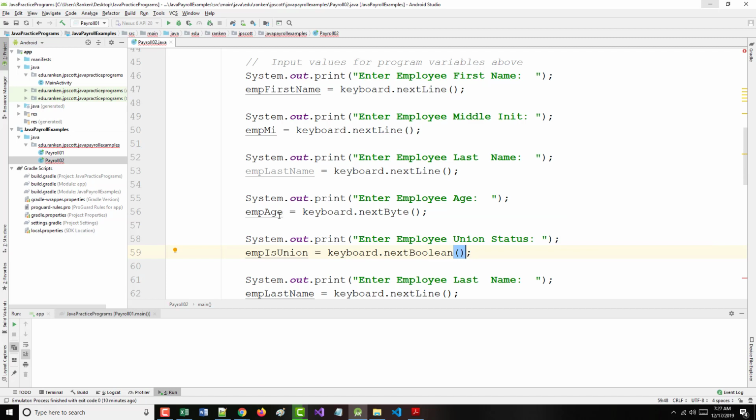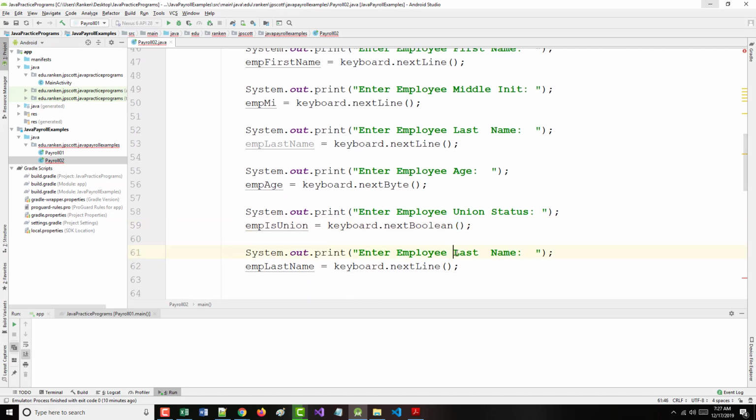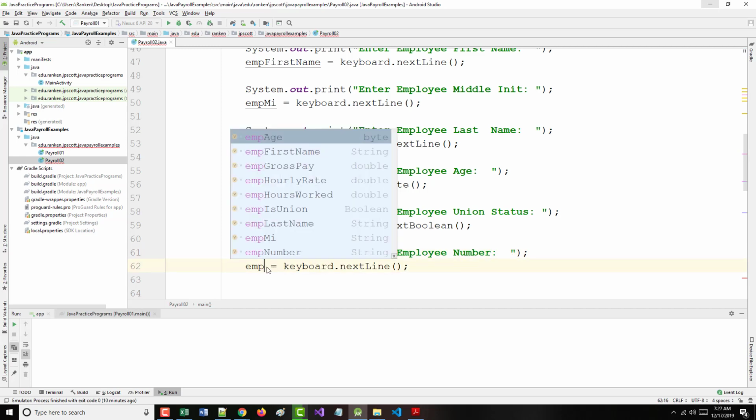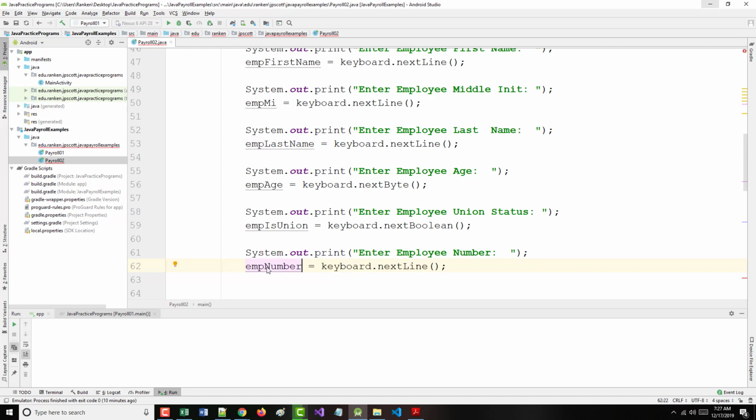The next one after that is our employee number. So this will be empNumber, and as you might guess, with that being of type integer, it's nextInt.